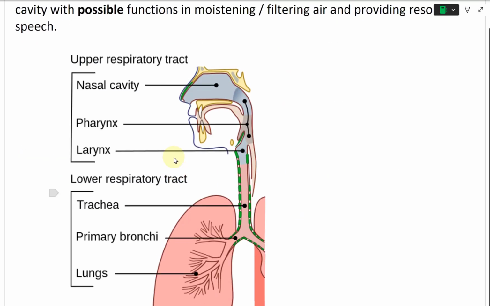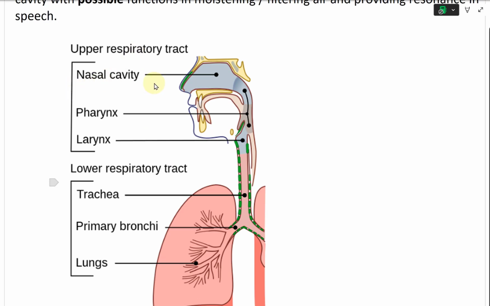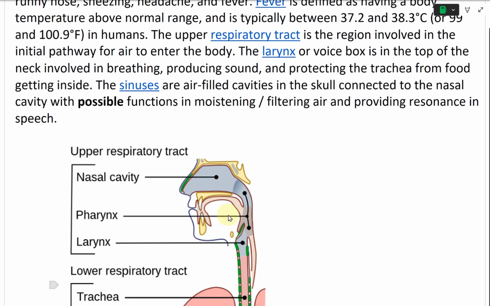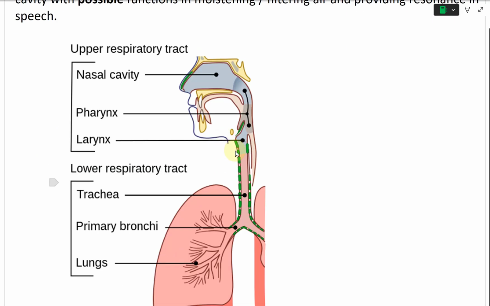And here's this image of this upper respiratory tract. There's a nasal cavity there. There's a pharynx right there. Then there's the larynx right there, the voice box. And the pharynx is over here. And yeah, this is just behind the mouth over there, and there's the larynx, the voice box, and so on.